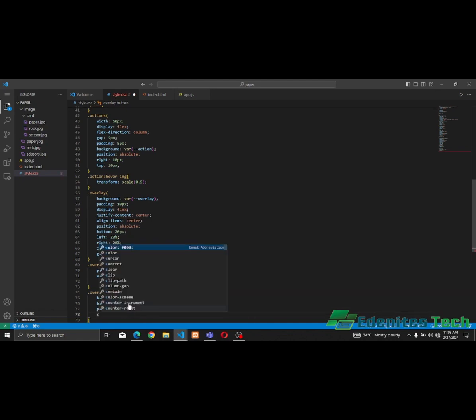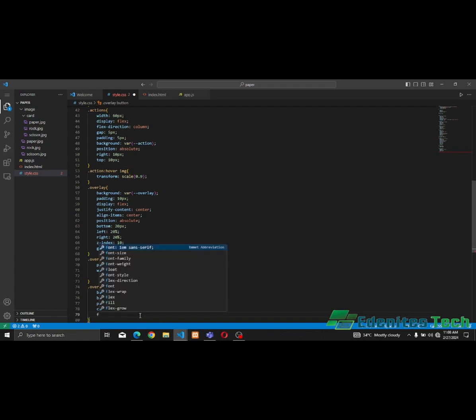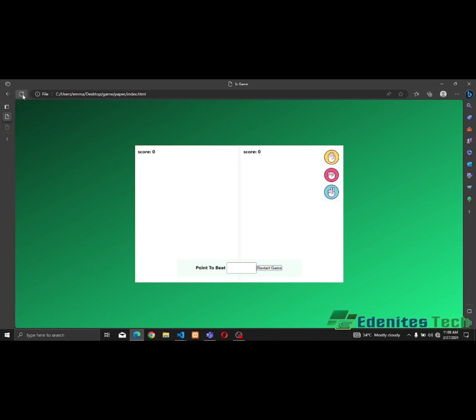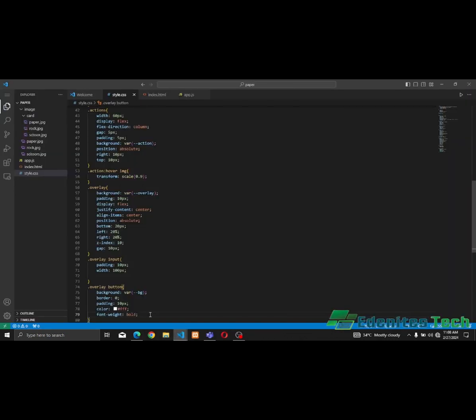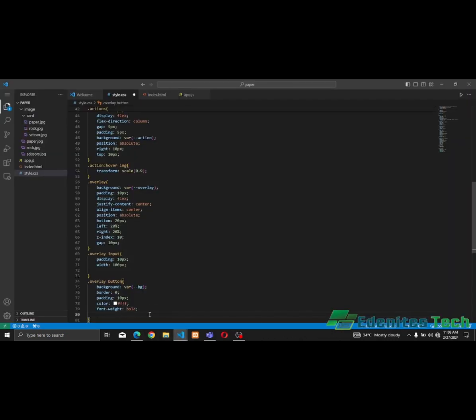The color will be white. And the font weight will be bold. I want to remove some of the edges, so I'll do that using border radius.